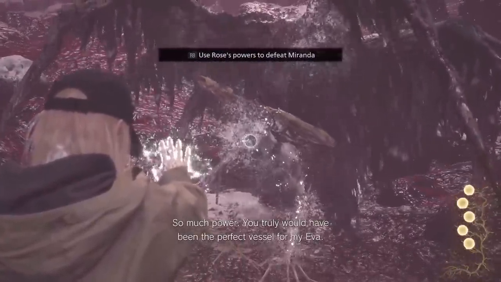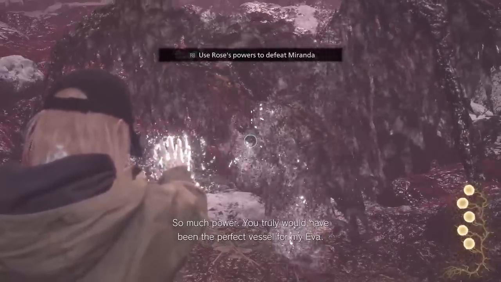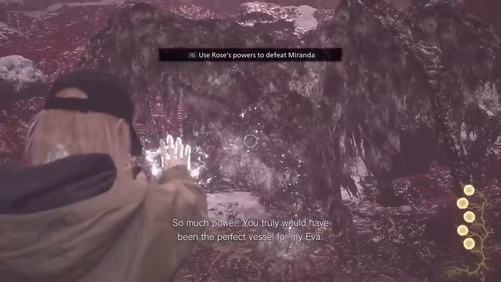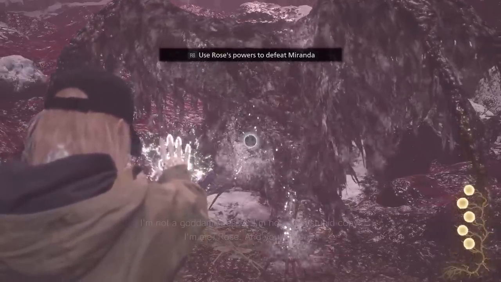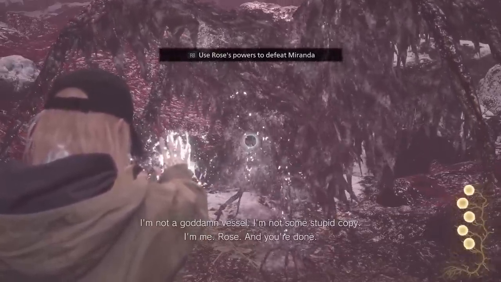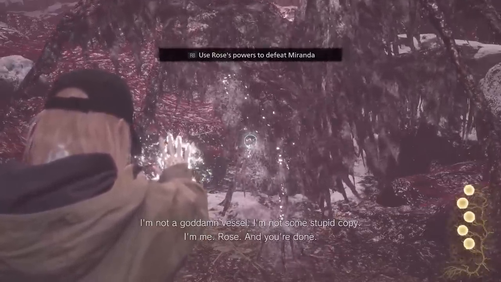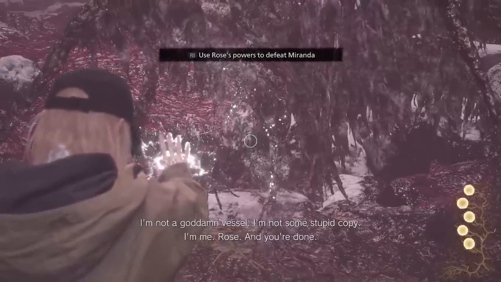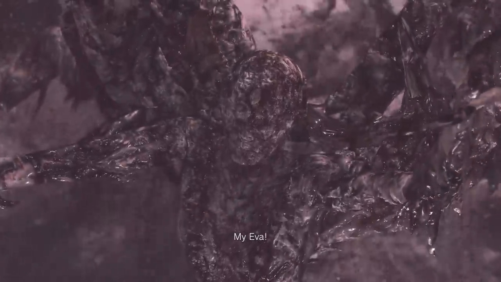So much power. You truly would have been the perfect vessel for my evil. We've got you. I'm not a goddamn vessel. I'm not some stupid copy. I'm me, Rose. That's right. And you're done. We got her. That was a hard fight.